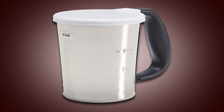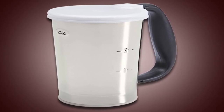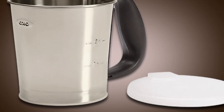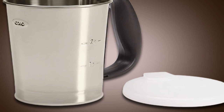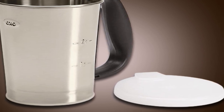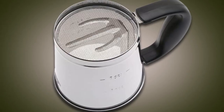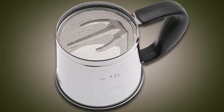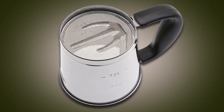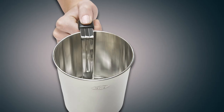The sifter is top-rack dishwasher safe. If you only use it for flour, you can snap on the bottom and top caps and store the whole thing with flour inside — a pre-filled sifter is easy to grab when you need a little flour for kneading bread dough or rolling out cookie dough. The compartment holds three cups of flour, so it's not too bulky to store, but you will need to refill it for your average baking recipe.